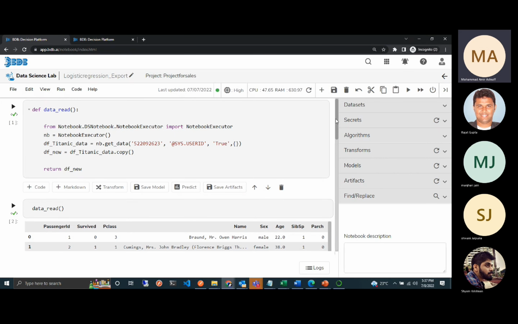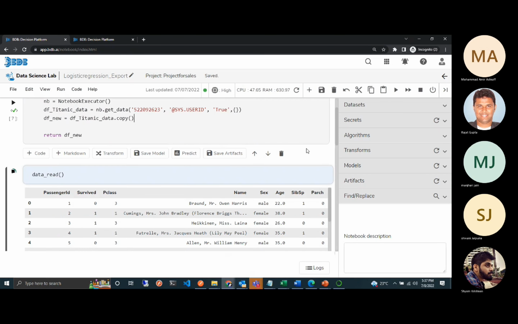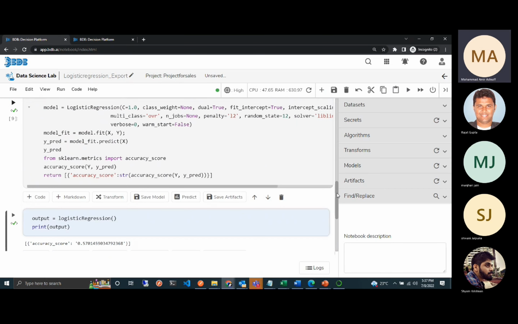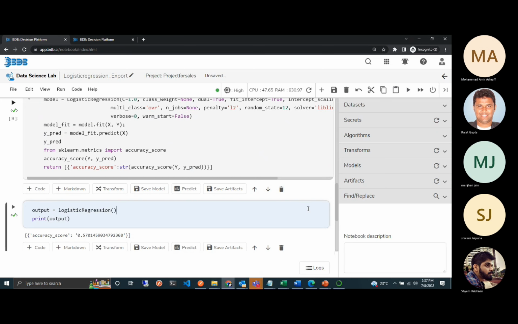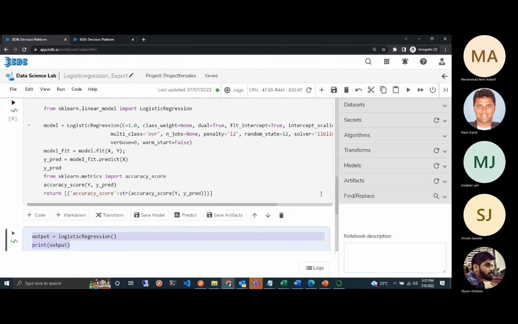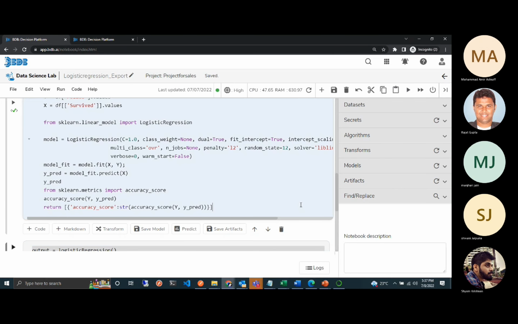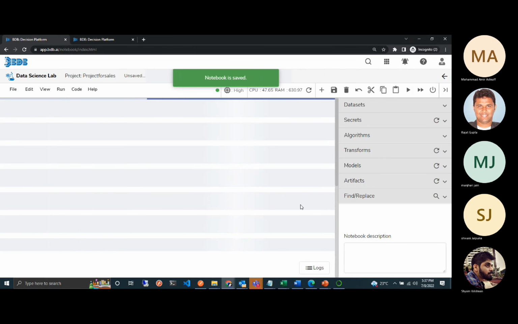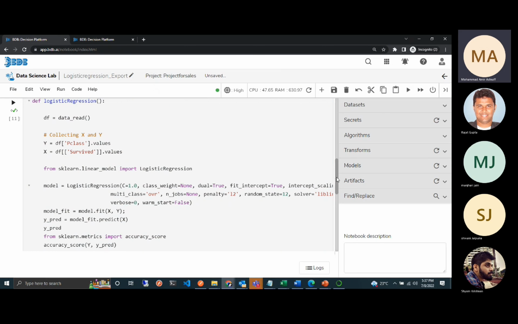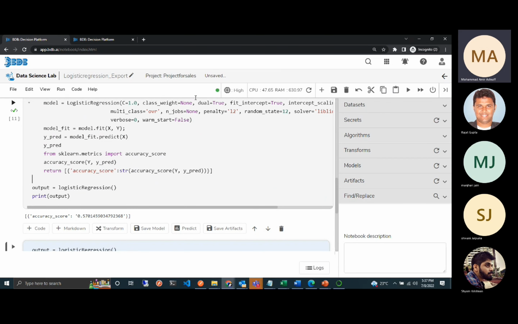So there's a very small notebook, and I can just quickly run this also. So I have created this notebook for showing how to actually demonstrate the feature of exporting code to pipeline. So what I can do is I can just put it here. Okay. So this, as I mentioned, is a very simple notebook. The idea is not to focus on the accuracy of the predictions, but rather how do we do this, and what is the procedure, what are the steps involved. That is what we would like to see here. So I'll give it a new name and I will save it.